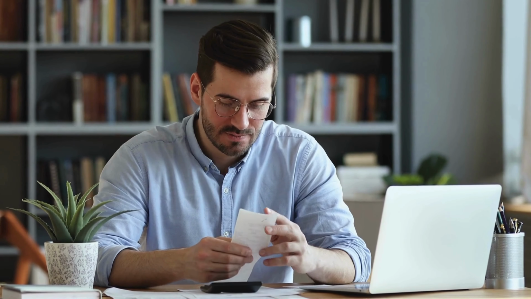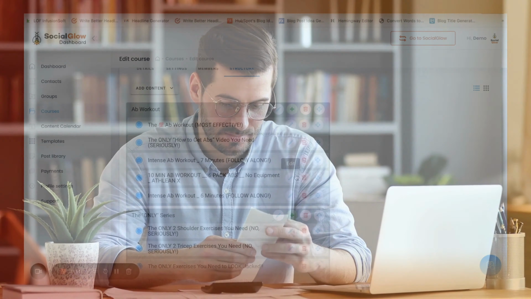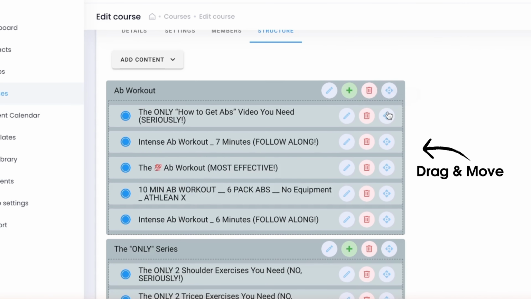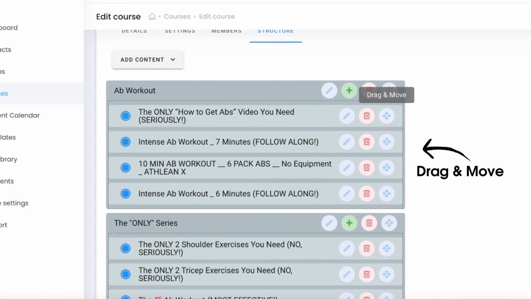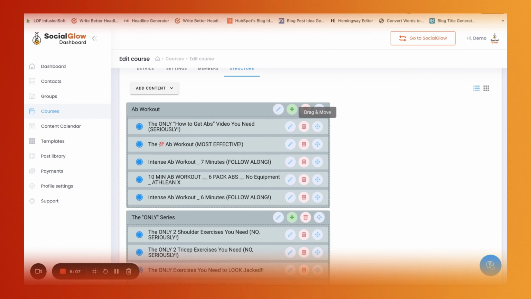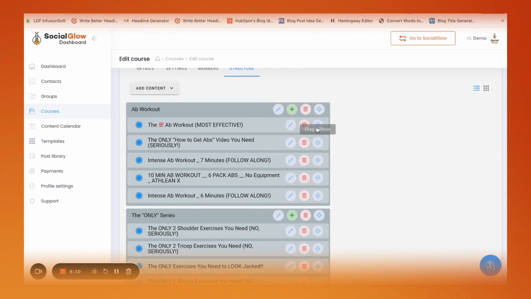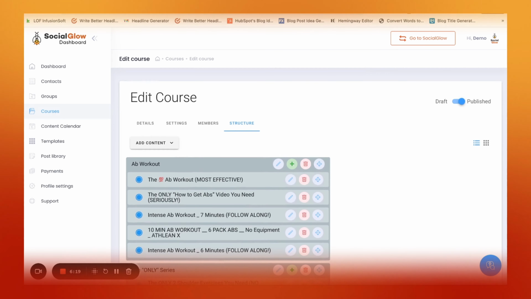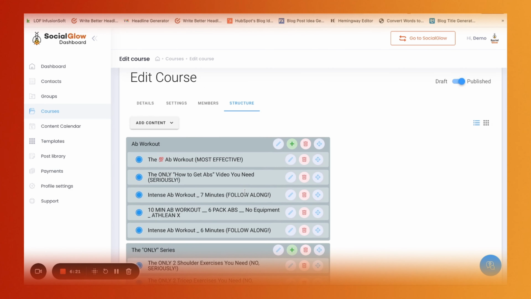Okay. When you're building out your content, maybe you think, oh, I have to do all this sequentially. You can if you want, but the cool news is these little drag things, you can move this content. You can even move it into different chapters if you want. So it's no problem. This is one thing I love about SocialGlow: if your course is ever evolving, you can just always come in here and drag and drop, add new content as you need to, right? So that's going to be how you build out the course.